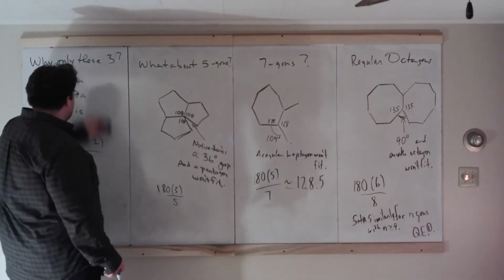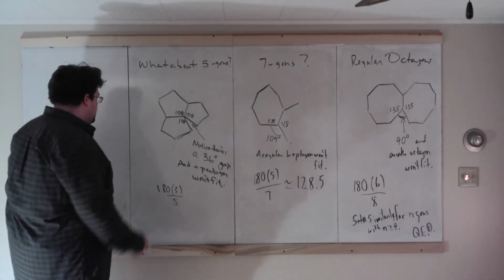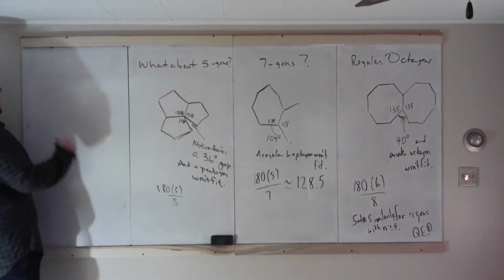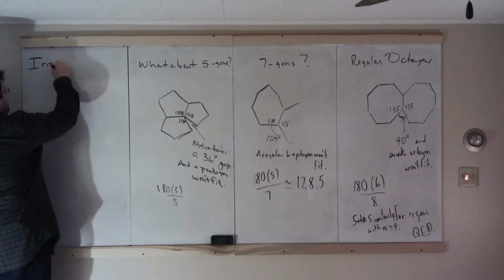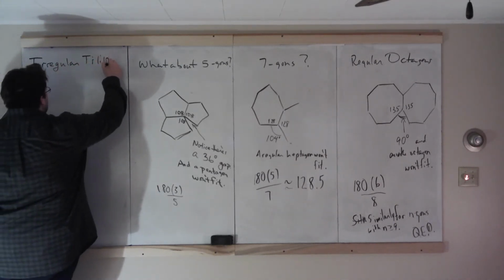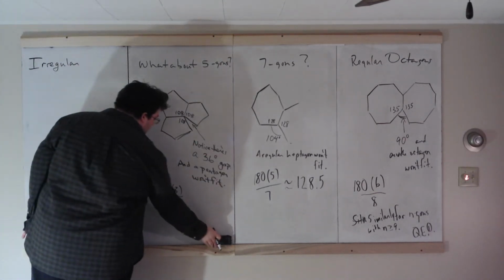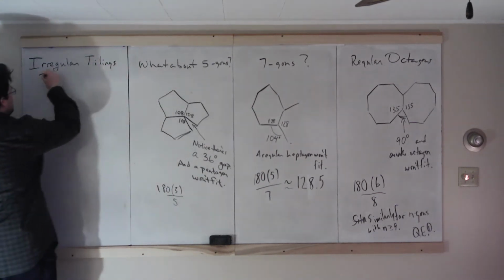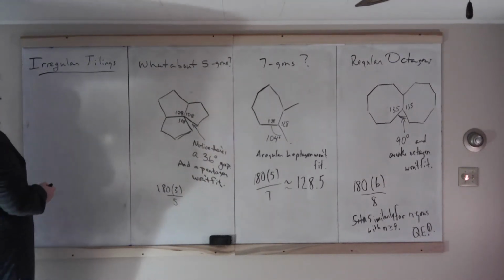And there's really not much more you can say about regular tilings, so we'll move on to irregular tilings. And we won't cover every irregular tiling. There are many in the textbook, and there are many more in general. But we'll cover a few of them. Irregular tilings. Now, an irregular tiling is an edge-to-edge tiling that uses irregular polygons. So maybe I'll say that.